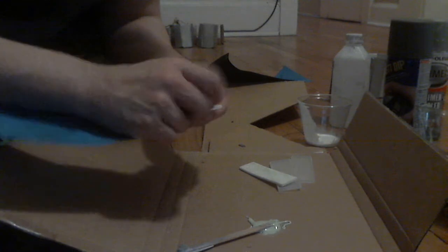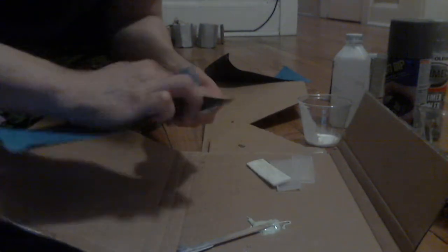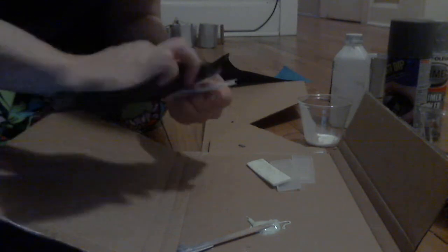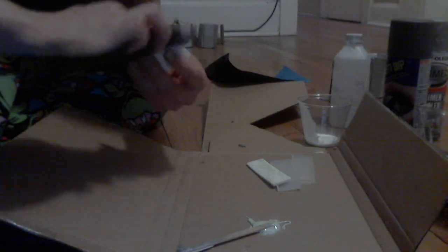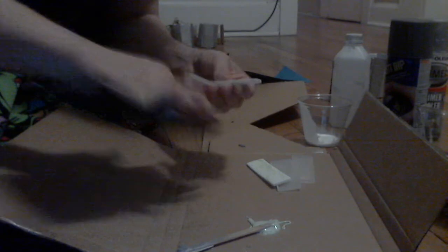Anyway, so you do the same thing pretty much. There's my grit. You can see the white stuff is already starting to come off. It's kind of starting to scuff off, starting to get the edges. Make sure I get the edges. And bam. So now it's all scuffed up with this grit.